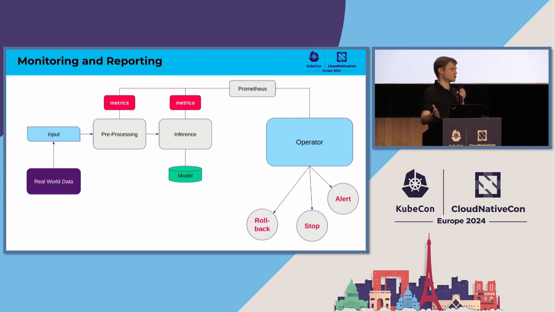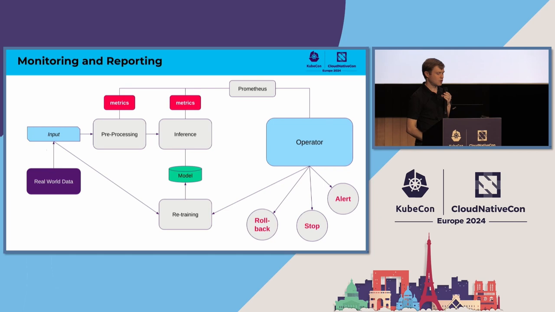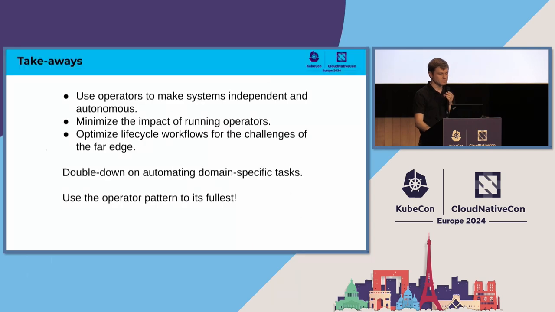Maybe you are going to roll back a model update. So say we just updated the model, all of a sudden the effectiveness drops dramatically. We're going to roll back that change until somebody can come up with something better. Or if we're getting real fancy, we can maybe kick off a retraining pipeline and do retraining right there based on the data that we are actually seeing. Very circumstantial. It depends. That's the theme of AI these days, it depends. But these are all the kinds of things you might think about being within the sphere of influence of your operator.